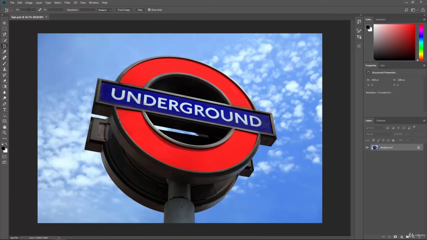Now you have options at the top to change the width and height and the resolution and these other options here. But basically what I want to do is I just want to click a point on something that we want to crop and straighten. Say I want to use this underground logo here, but it's at an angle and it has a weird perspective. And if I try to, for instance, let's just say I were to go ahead and crop this out.